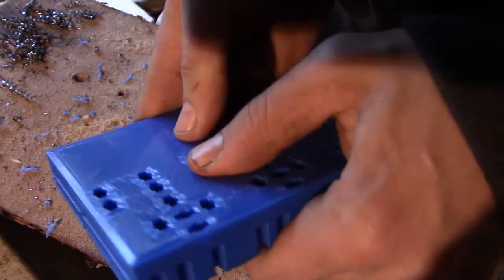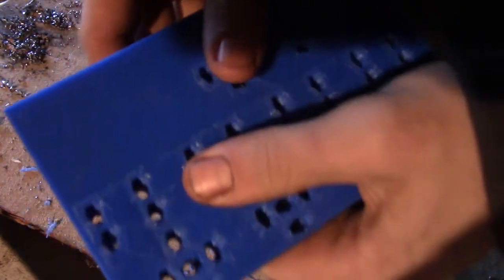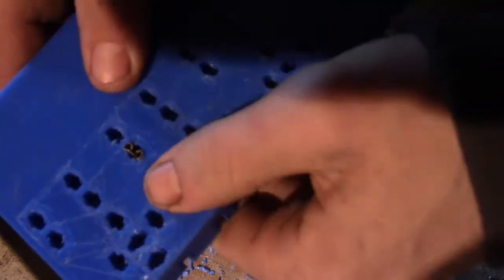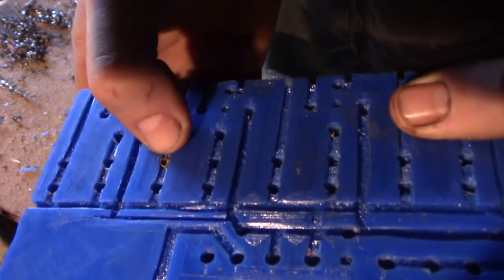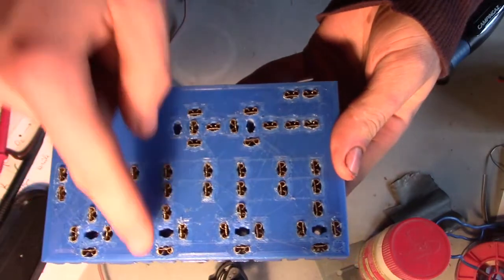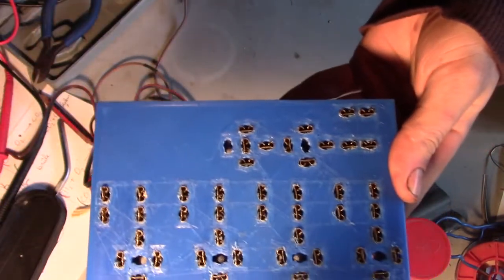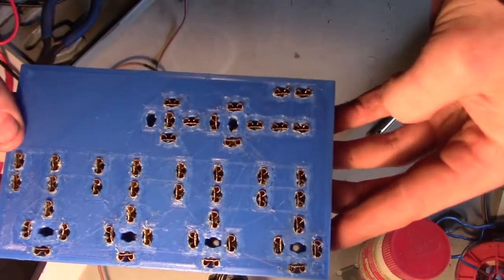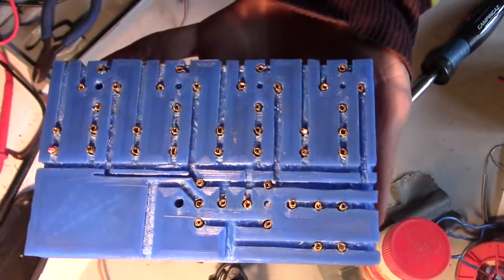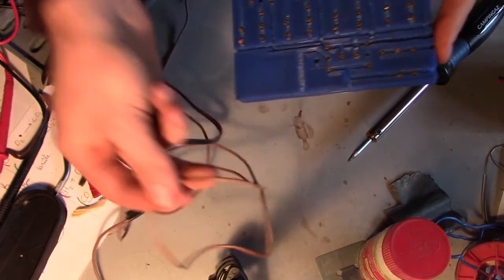I've managed to put a connector in there. It doesn't go in as deep as I thought, but at the back it comes out in order to solder a wire on it. Now I have inserted all connectors. It forces a little bit when I try to insert a relay, but it works. Now I have to make the connections between the connectors with wires. I've got wires of different colors that I found in my scrap.